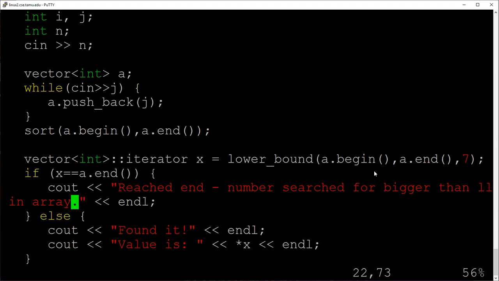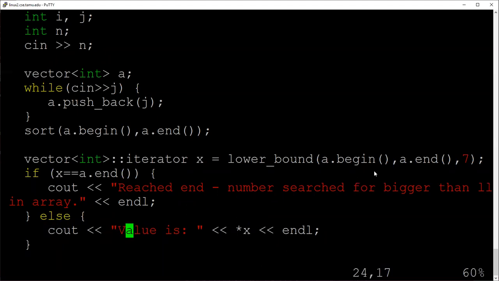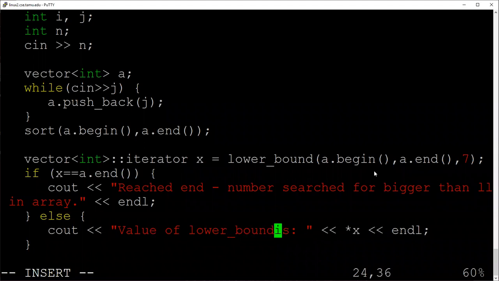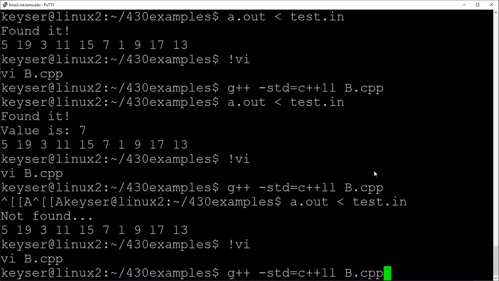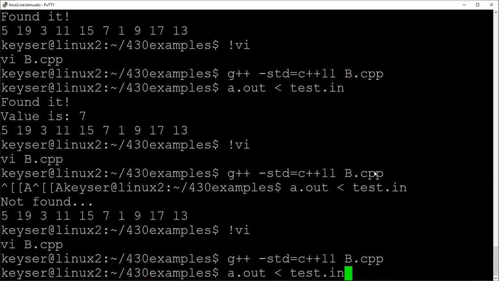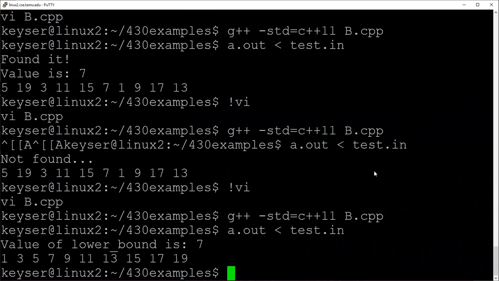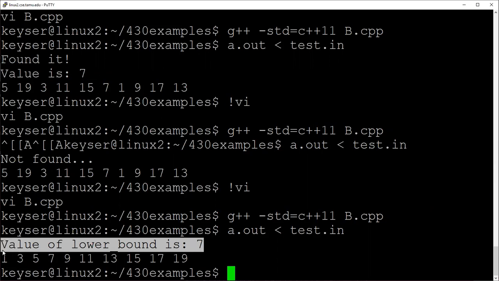That's the only time that the iterator will be at the end. Otherwise, I won't say I found it, but the value of lower bound is X. If I run this thing again, I was looking for the number 7, and indeed I found it. The iterator it pointed to indeed came out to be the number 7. Value of the lower bound is 7.